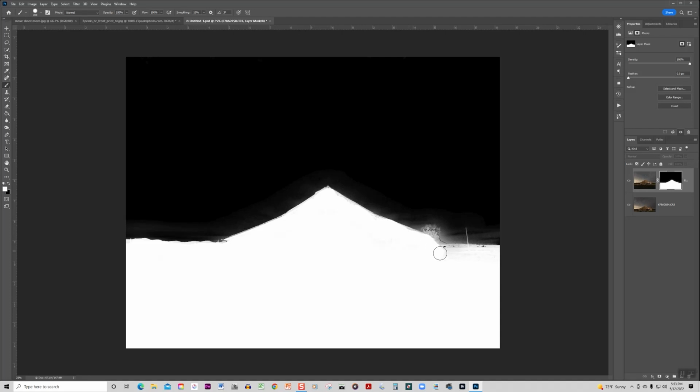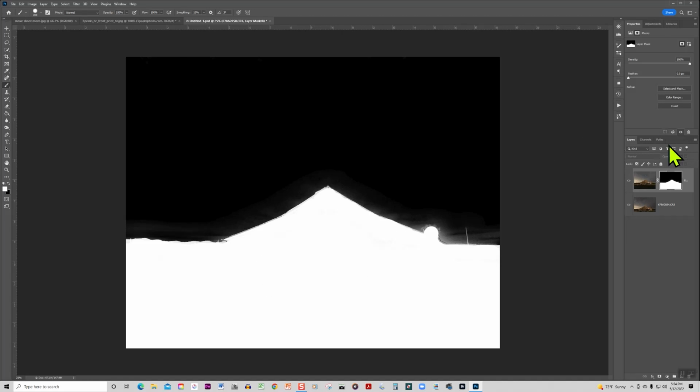If I need to zoom in on the mask, I do that just like I do with any photograph, Control or Command plus and minus. And I'm going to do a little bit of work here on this tree. Hopefully that makes it a little bit better. If it's not, we can fix it because we're working with a mask. Remember, we're not erasing any pixels here. We're just making them visible or invisible. Okay, I'm going to call that close enough for right now.